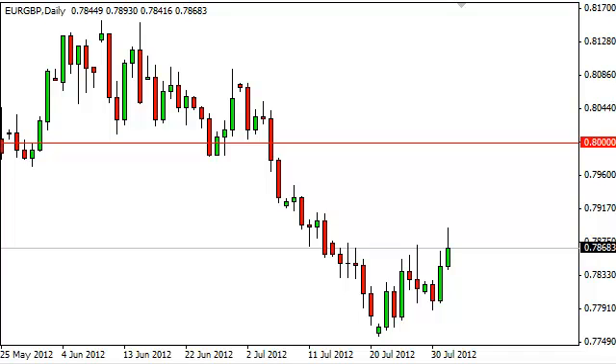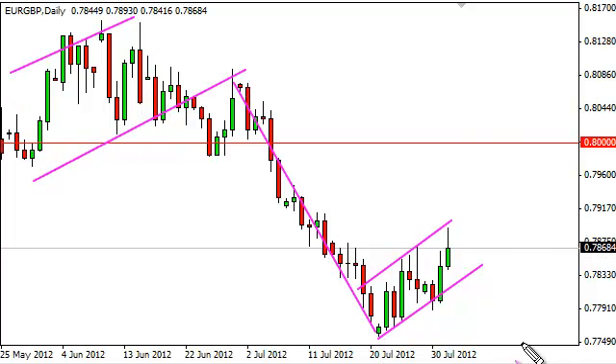EUR/Pound fell after initially surging during the trading session on Wednesday, to remain contained within this bearish flag that we pointed out, that looks to be forming again. Ironically, it was a bearish flag that had a shortness to the pair to begin with. It was up here, and now this flag suggests that we're going to the 0.75 level. There's really nothing on this chart that convinces us otherwise.